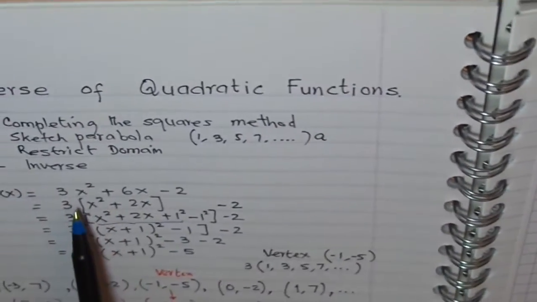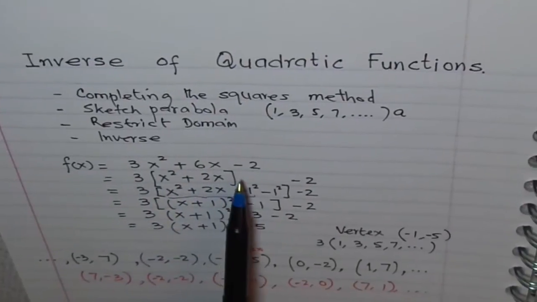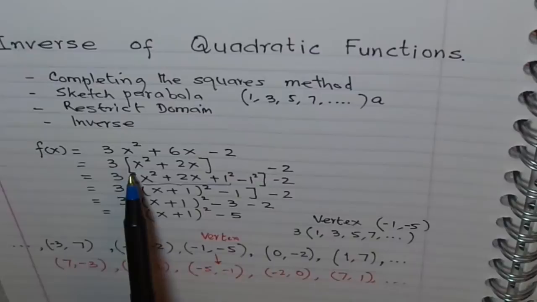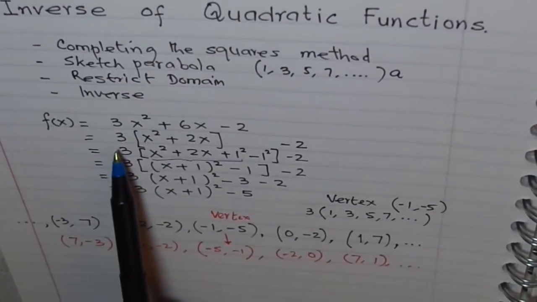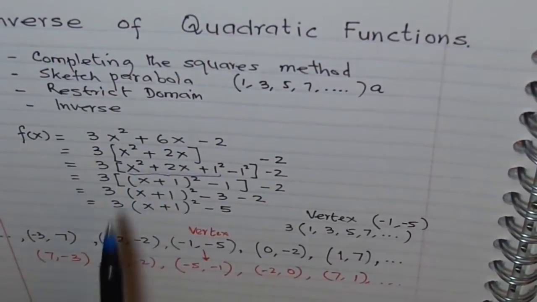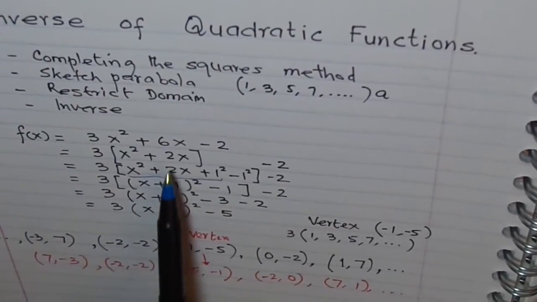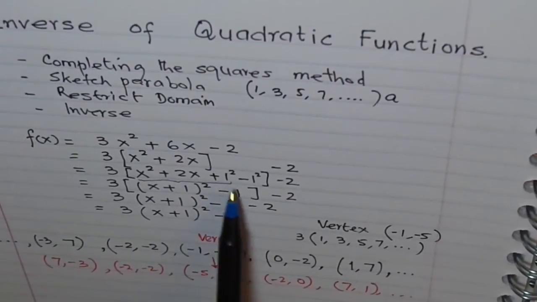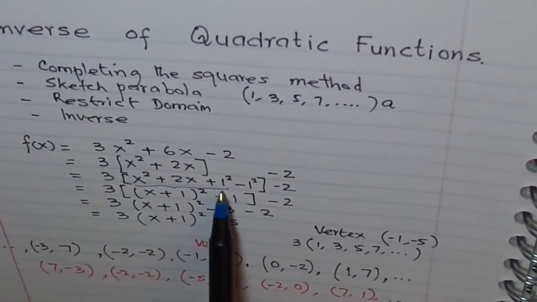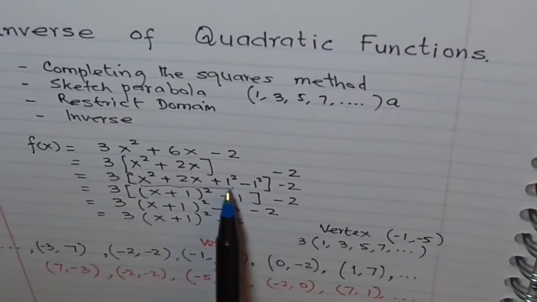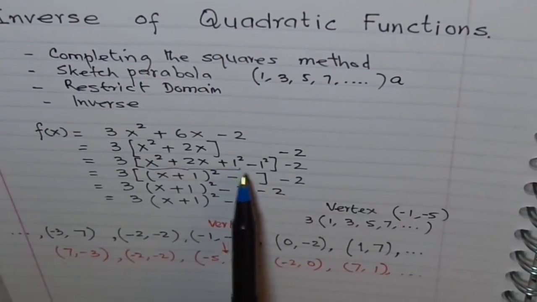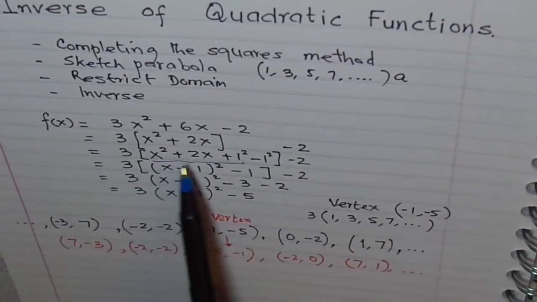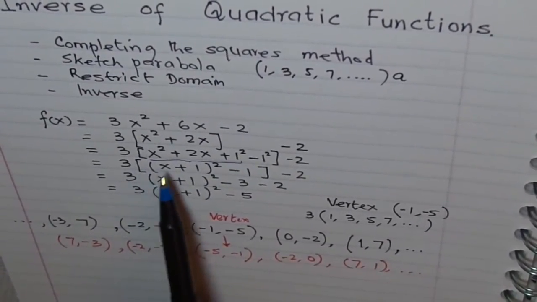In completing the squares, whatever equation is given in standard form for a quadratic function, you have to factor the leading coefficient from the first two terms and then take half of the coefficient of x, square it, add and subtract the same term. When we are adding and subtracting, here in this case 1 and minus 1, it is 0. So same thing, it's an equivalent equation. But that helps us to make a perfect square.